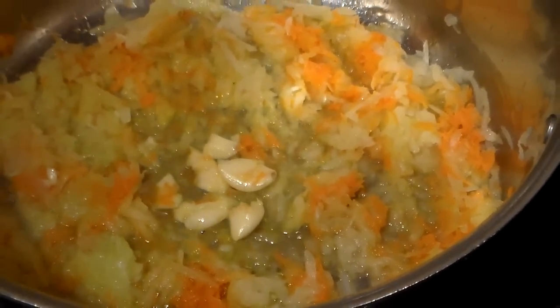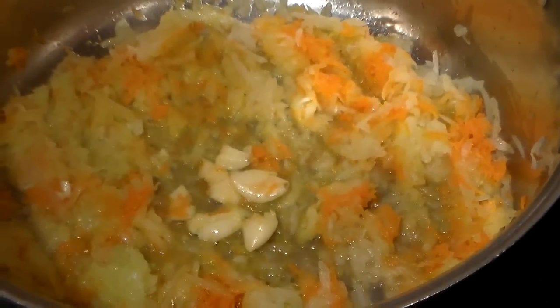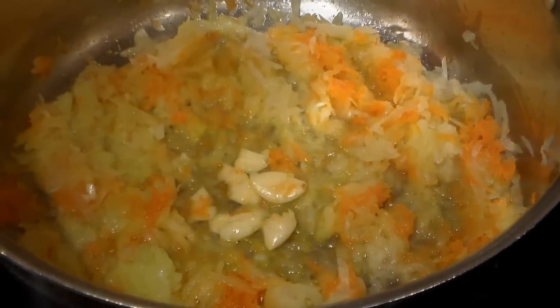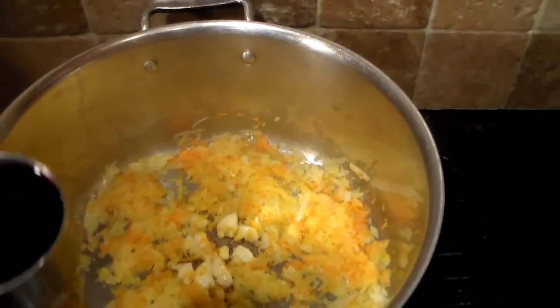In Louisiana, they use a lot of this combination, the celery, the carrots, the onion. They call it the Trinity. And it's very flavorful, and it's going to make some great layered flavors in our bolognese. So here we go with the layered flavors.